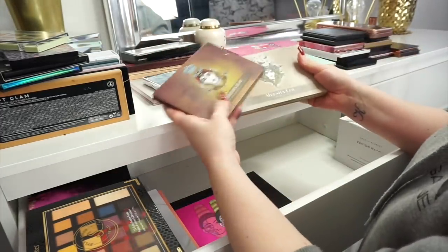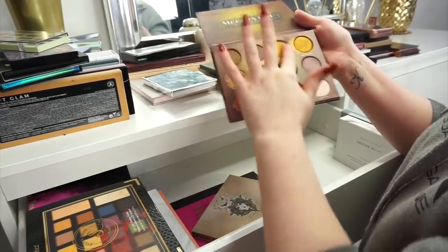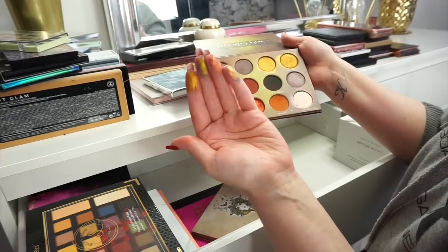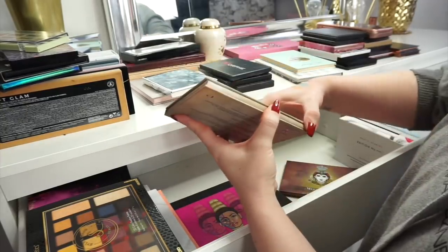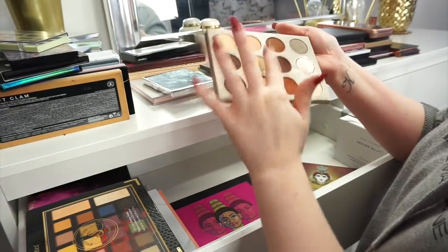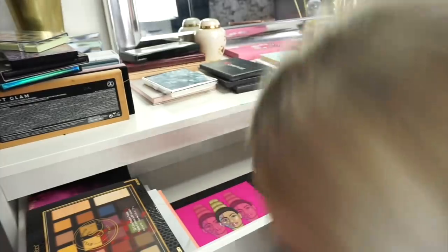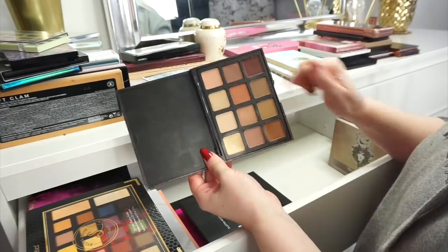Next up we have two palettes from Misha Lou Cosmetics. My fingers are absolutely disgusting because I've been swatching other shades. I'm not too sure if you'd be able to see them but they're honestly stunning. Then we have the Fawn palette which is more of a wearable palette. These shadows are absolutely gorgeous. It's just a wee Morphe palette — I'm going to definitely keep this because it's actually a palette I travel with.